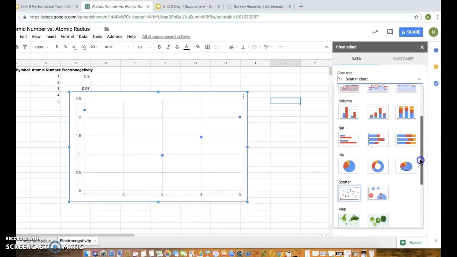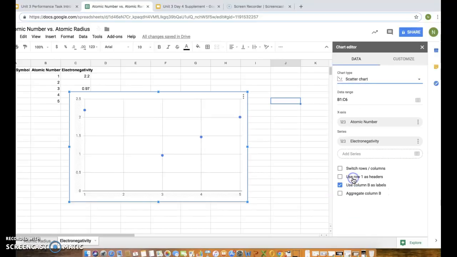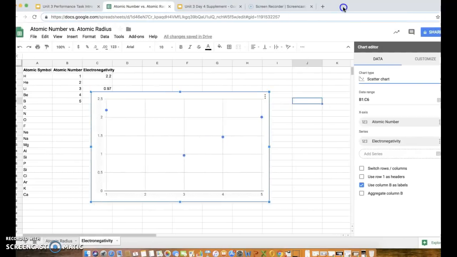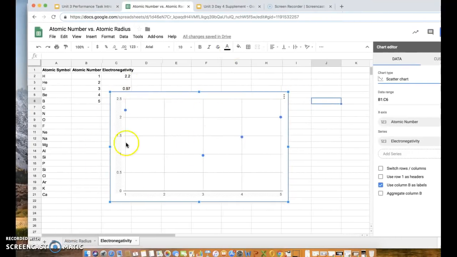I want this scatter one with all the dots. Okay, so when I have that there, I can start looking at trends. Of course, you would have more data on yours than I have on mine because yours would go all the way out to 20, so you can really see trends there. But we do have some points on here. After you have your plot, then you're going to answer the questions.